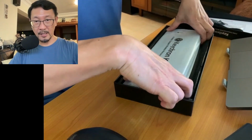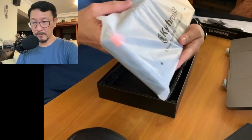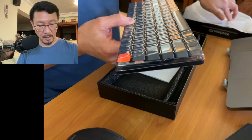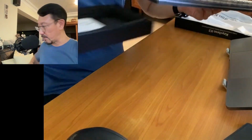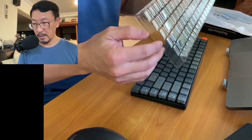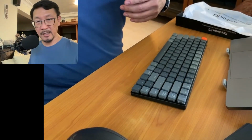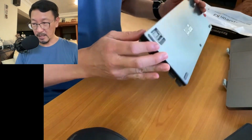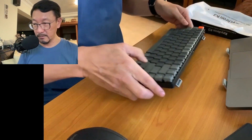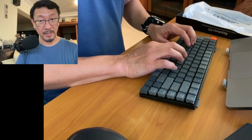Okay, so here it is, the keyboard itself, nicely wrapped and well protected. Put this away. Here it is. Okay, although I've actually opened this earlier, but I've not connected it to my computer, so hopefully we can get it connected in a while and get it to work. It's got two little legs behind, so you can incline it a little, and it sits quite nicely there. Quite comfortable typing position, I might say.